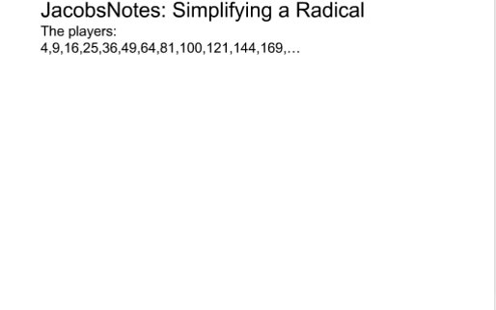How does that help us? Well, first we need to get a list of numbers that play nice with square roots. So what numbers play nice with square roots? 4 does, 9 does, 16 does, 25. Where do these numbers come from? Well, 2 times 2 is 4. 3 times 3 is 9. 4 times 4 is 16. 5 times 5 is 25. So that's where this list of numbers comes from. You can make your own list. These are just numbers that it's easy to take the square root of.